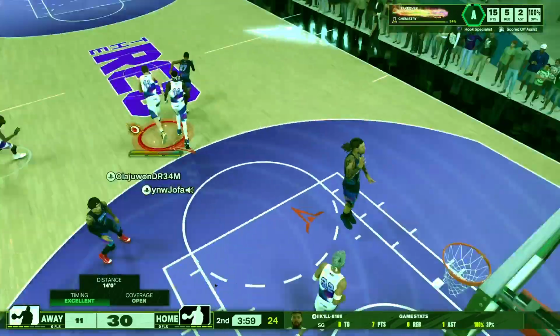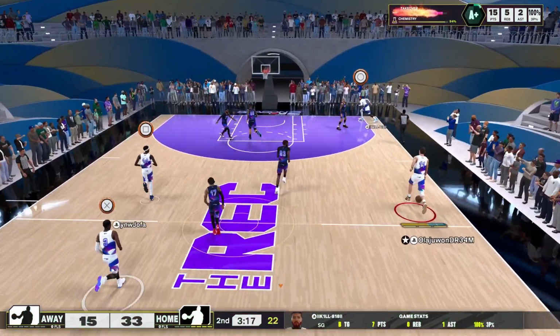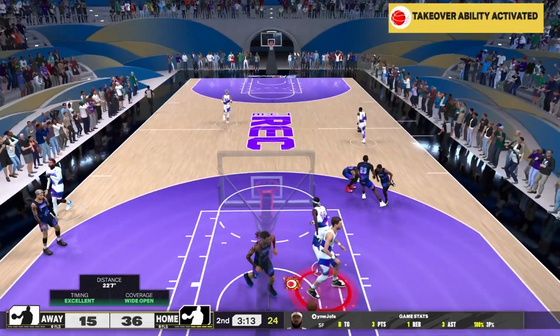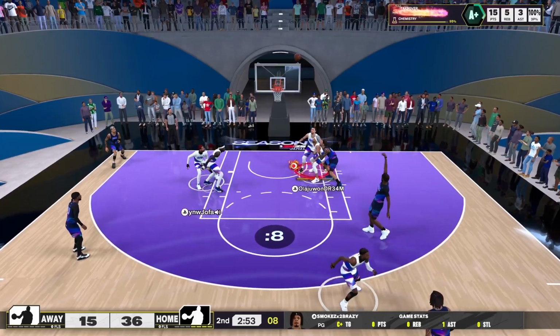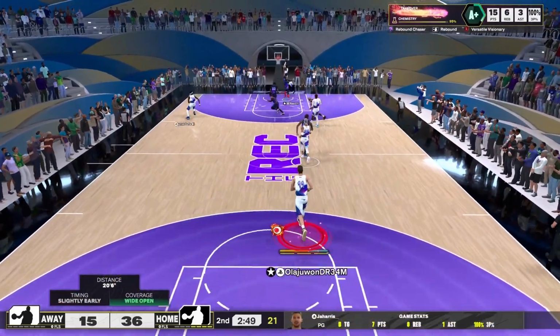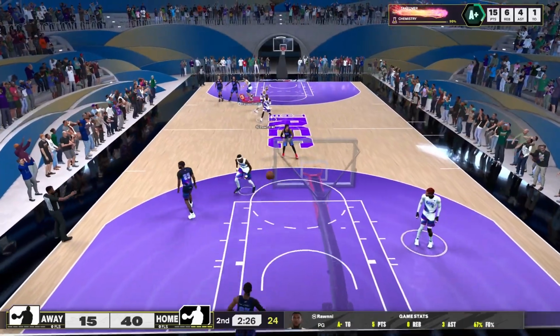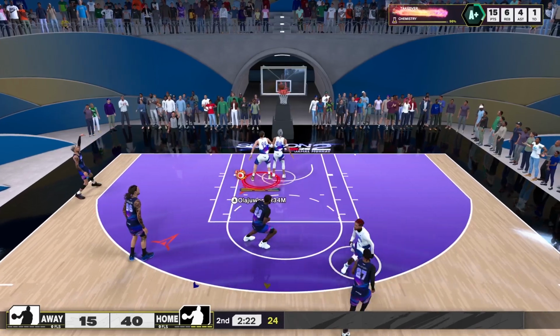But of course, having that 96 close shot, Hall of Fame paint prodigy, having Hall of Fame hook specialist as well too, gotta utilize that post hook, and of course using that Joel Embiid post hook once you unlock it at starter 4. It is so nasty. But of course, the biggest downfall of this build is the physicals and how slow it is. It does take a while to get up and down the court, but you can protect the paint extremely well with that 88 interior defense and an 84 block.